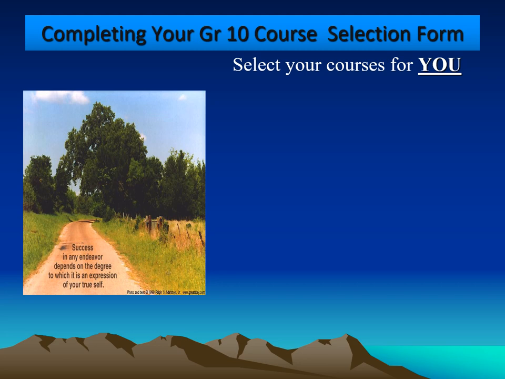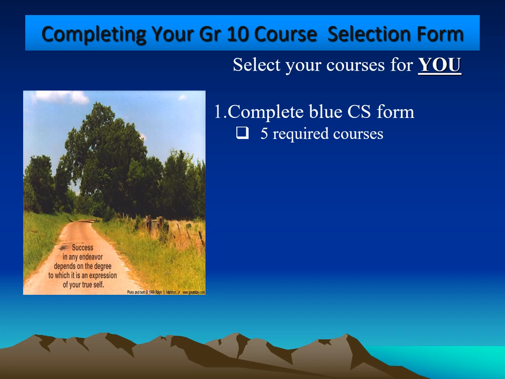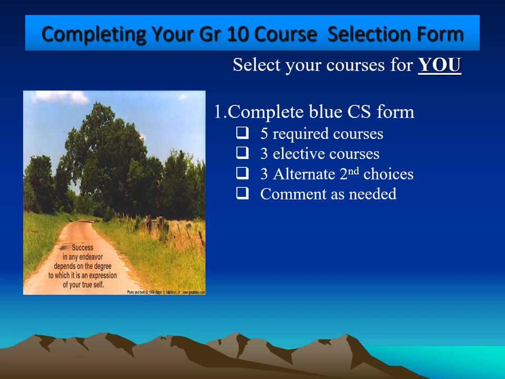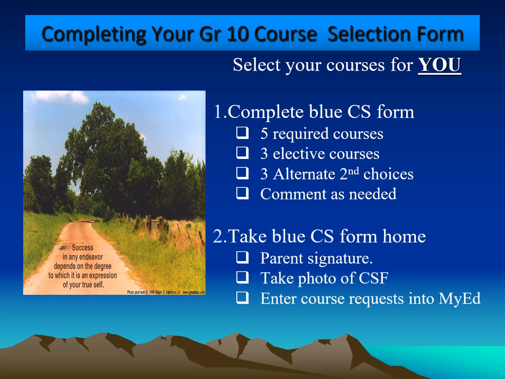Here is the process you need to follow. Complete your blue course selection form with five required courses — English, Social Studies, Science, Math, and PE. Give us your three elective courses plus your three alternate elective courses, and any outside-the-timetable courses you might need. If we need to know your career plans, such as trades or advanced placement, please put that information in the comment box. Take your blue course selection form home, make sure your parents are aware and have signed it. Take a photo of your course selection form and enter your course requests into your MyEd account. The course selection forms are due to your career life teacher by February 21st.